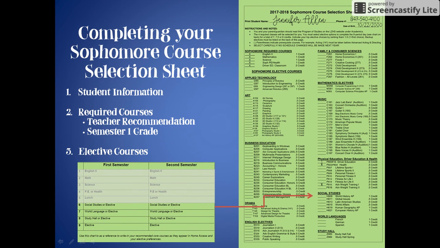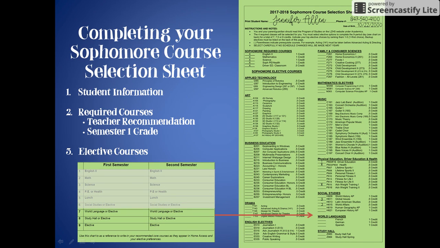If you do want to take a social studies elective, on the right-hand side, you'll want to take a look at how long they are. Some are 1 credit, which is a full year, and some are a half of a credit, which is 1 semester. In this example, the student wanted to take Global Issues and World Affairs. You'll notice that instead of marking X's, they put numbers, and the same for Driver's Ed. That's letting your counselor know what classes are the most important to you in a ranking system.